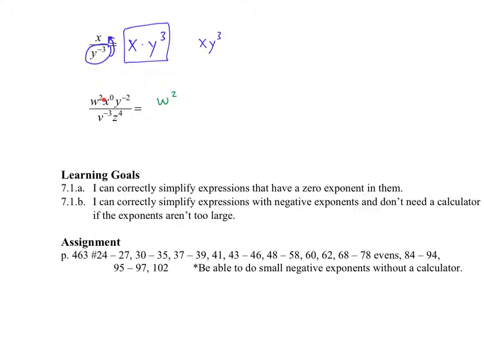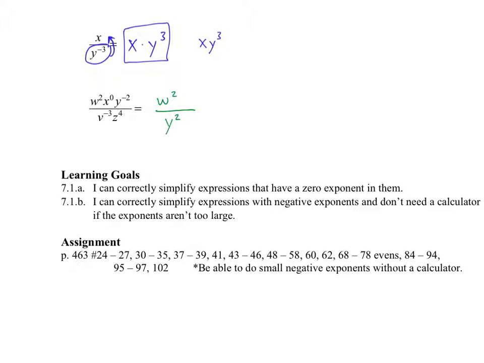All right, then we look at our x to the 0. Well, x to the 0 is going to be 1 if, technically up above I should have written, all variables do not equal 0. So I'm going to go on the assumption that x doesn't equal 0 and say this just equals 1. So I have a w squared times 1, but we don't have to write that in because times 1 doesn't do anything. So this really just kind of drops out in a multiplication problem. All right, then we have this y to the negative 2. Well, we take that, because of the negative, it goes down below. So then I'll do my little fraction line and write a y squared down here.